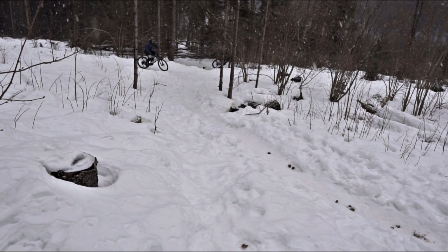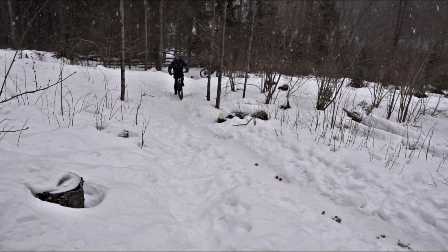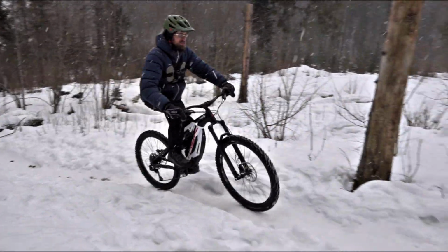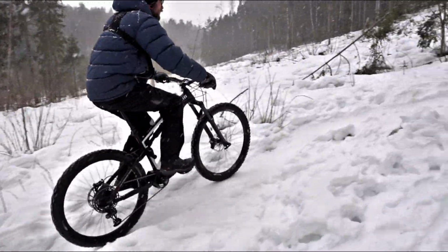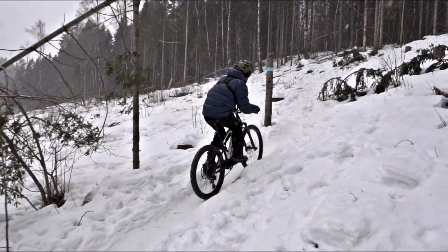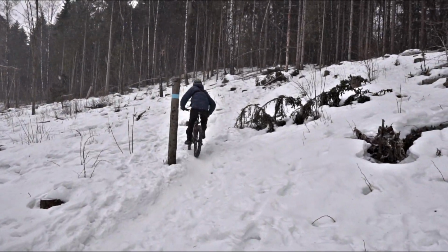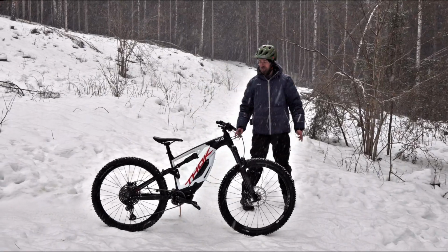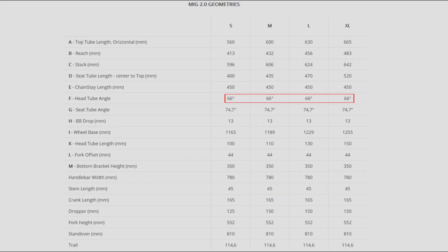The bike has 140mm travel rear and 150mm travel front, making the Thok Mig more of a trail-oriented, all-round kind of EMTB. The Thok Mig 2.0 isn't the same bike as the old Thok Mig. There are some changes to geometry, but not much. Head angle is 66 degrees, which is nice and slack for a less aggressive trail bike. Seat tube angle is 75 degrees, really good.